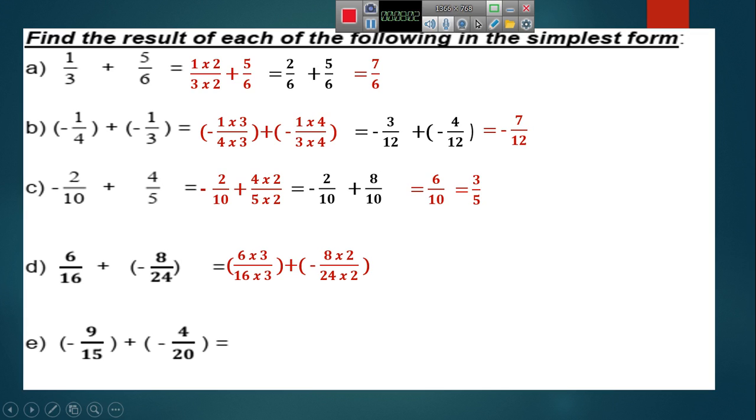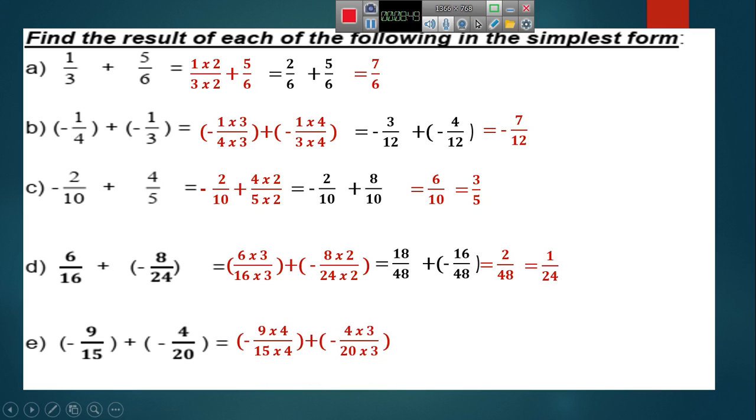We can multiply this denominator by 3, and the other one we will multiply by 2 to get the common denominator 48. So we will get 18 over 48 after multiplying this one by 3, and the other one after multiplying numerator and denominator by 2 to get the common denominator 48, and we will add them to get 2 over 48. Because this is positive and this is negative, we will subtract 18 minus 16 to get 2. And we will put this fraction in simplest form by dividing both terms by 2 to get 1 over 24.